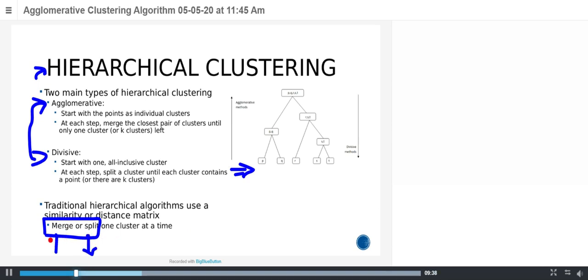Merge operation is nothing but divisive, split operation is nothing but agglomerative. And in hierarchical clustering, the most familiar algorithm is agglomerative rather than divisive. That's why in our syllabus also we have agglomerative. We are going to learn how to form clusters using the agglomerative hierarchical clustering technique.